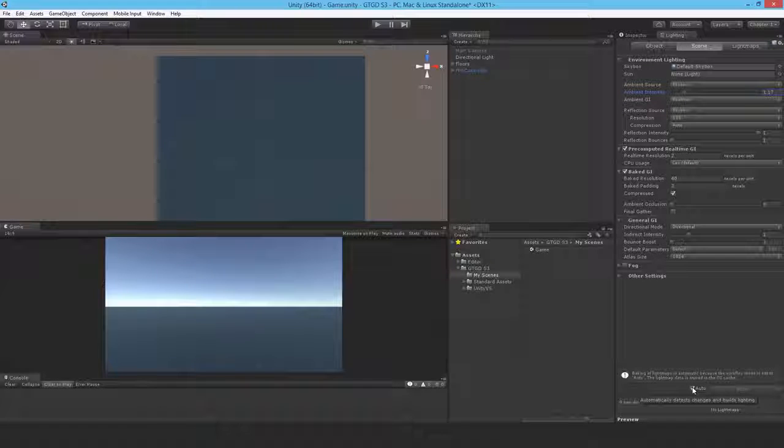So if that happens, what you need to do is, well, in my case it's auto, and yours will be auto as well. So for example, if you're adding stuff to the scene, you may also find that the light map continues to build over and over and over, and it's eating up processing power because it's happening live. If you don't want that, turn off auto. Just remember that, and then manually bake it. So you just hit build, and then the light map will get built, and then your scene will be properly lit up, because that can happen.